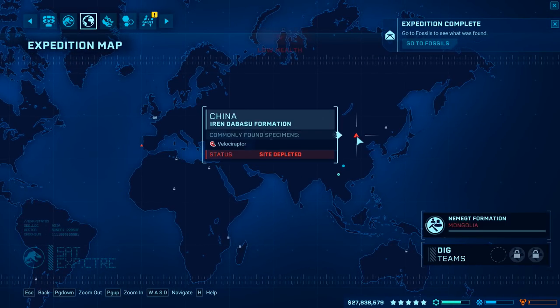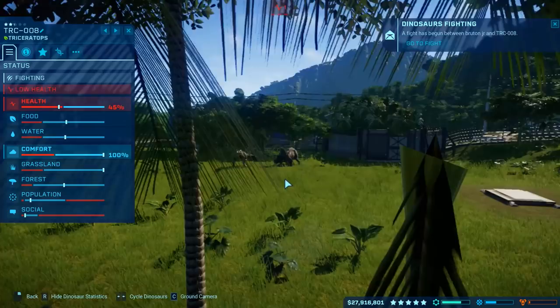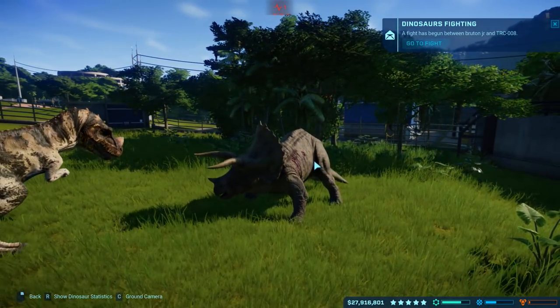Oh, we've completely... Oh, that's Velociraptor. Oh, low health on what? Ooh! Oh, that's a Triceratops. Okay, is it Bruton? Yeah, it's Bruton Jr. doing his father proud.